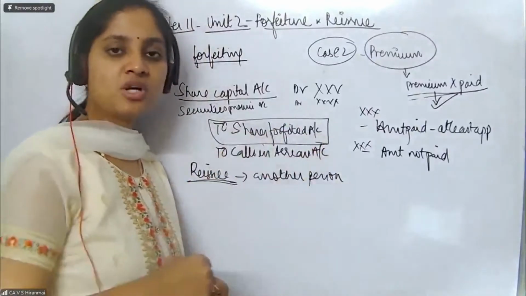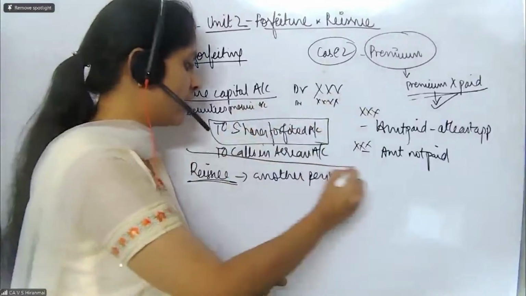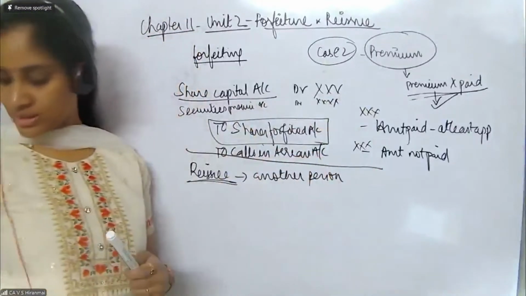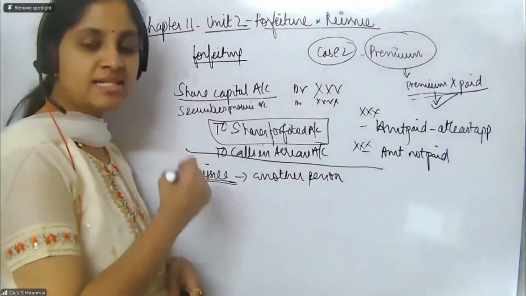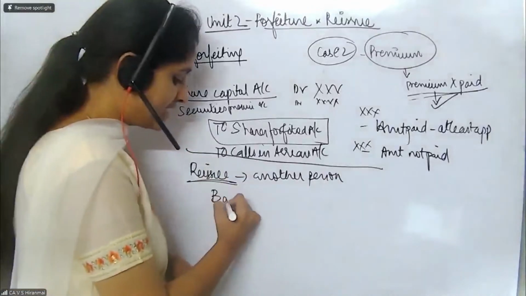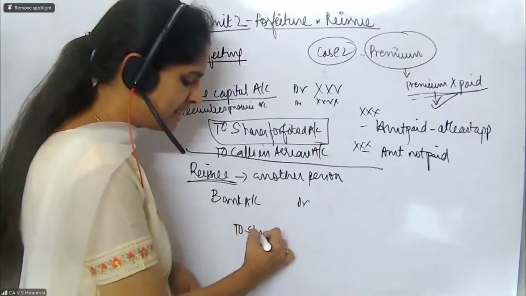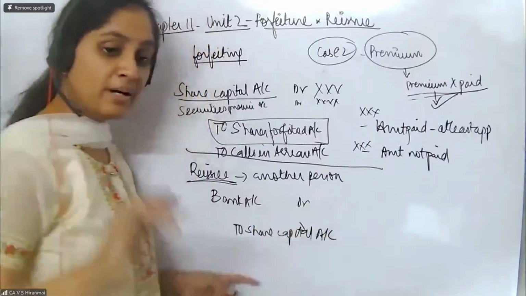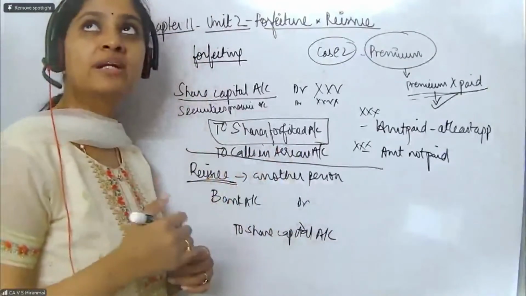What if one person is not paying? I have anyways taken and closed his account. No. Now let me go and reissue the shares to another person. So when I am going to reissue the shares to another person, what is the entry I will make? Very simple. Bank account debit to share capital. Normal entry. When you are issuing shares for cash, also this entry only. But there you had so many installments. So you passed two entries, right?